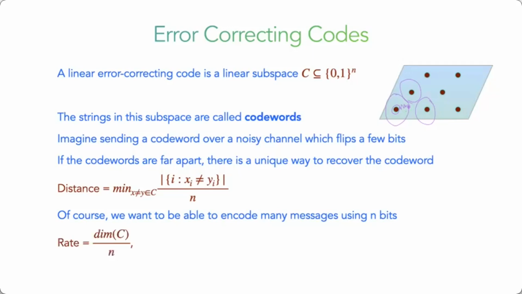Okay, so there's two interesting parameters for a code. One is the distance. It's going to allow us to correct as many errors. The bigger the distance, the more errors. And the other thing is the rate, which tells us how many code words we're managing to squeeze into our linear subspace. And we want both of these to be large. Kind of a golden standard of coding theory is to have both of these parameters, when I normalize by dividing by the block length n, the size of the strings, bounded away from 0. And we think of n as going to infinity.